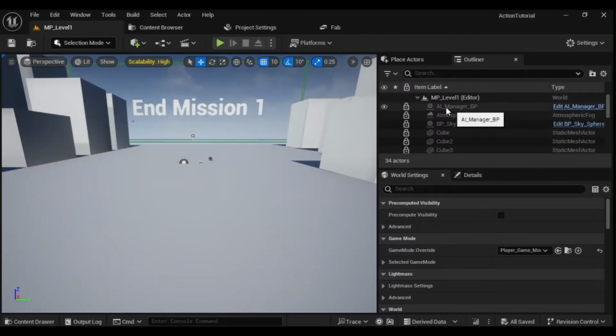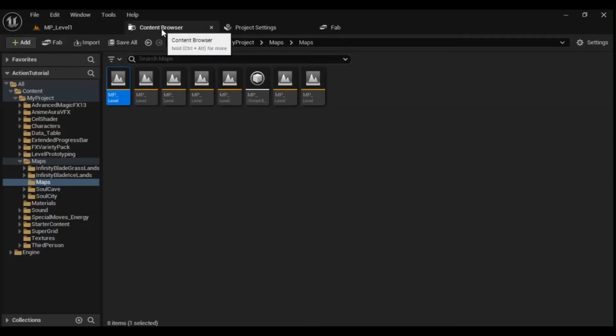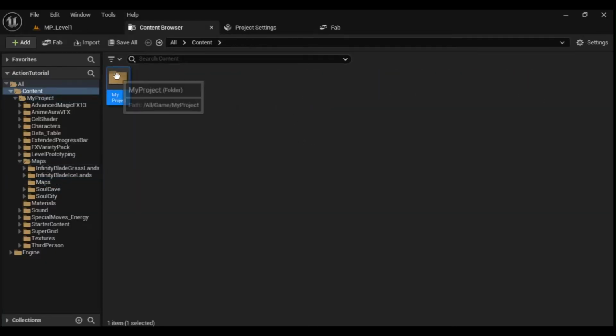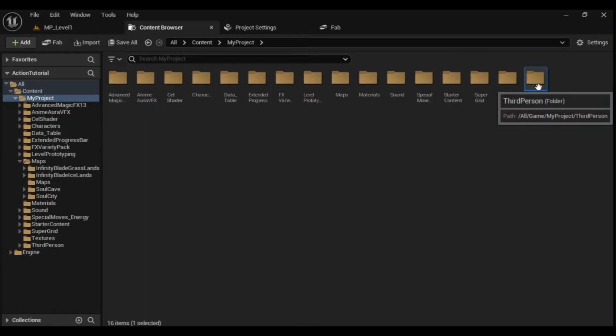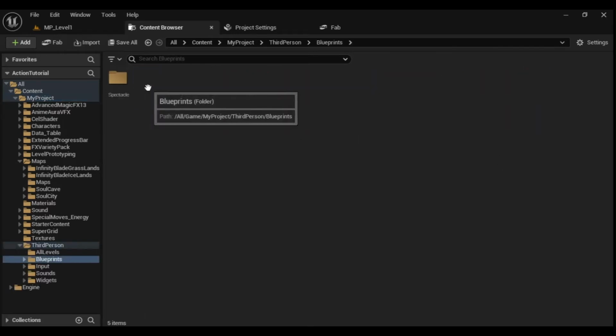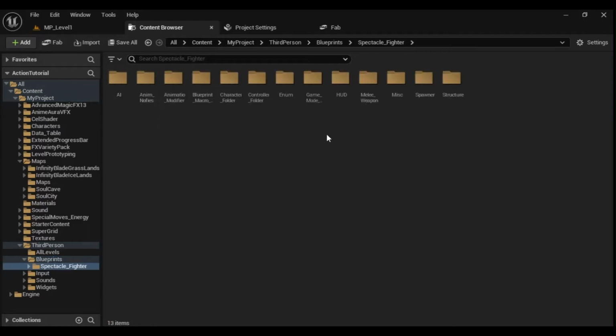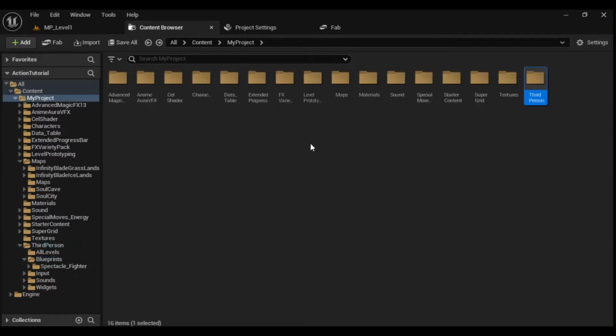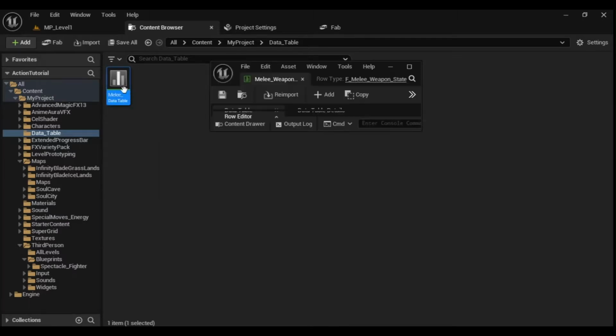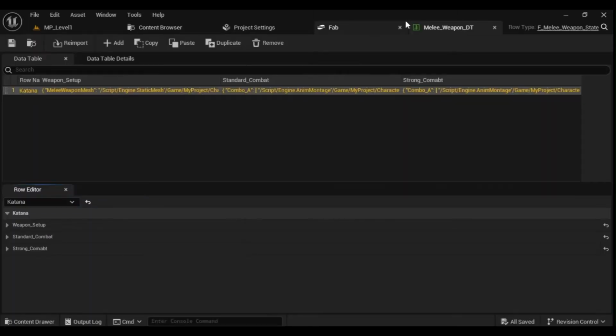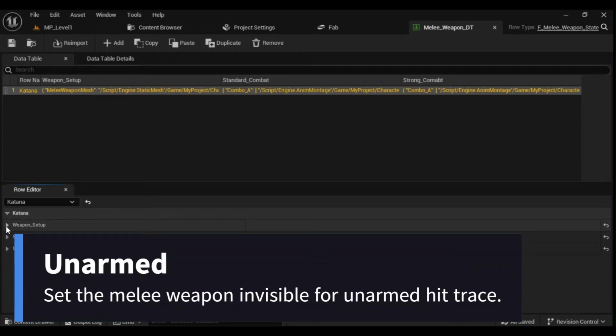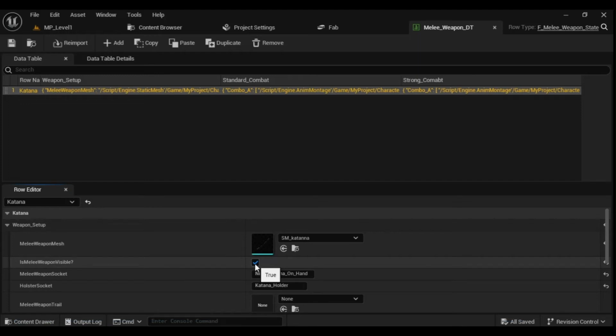Alright, now let's put our new plugin to good use. I'm gonna go to my folder, but before I do that, I'm going to go to data table, click on melee weapon data table. Then on the weapon setup, I'm going to set is melee weapon visible to false.